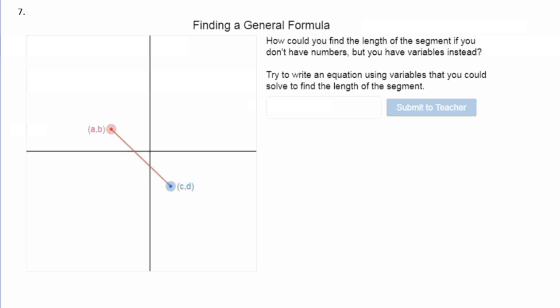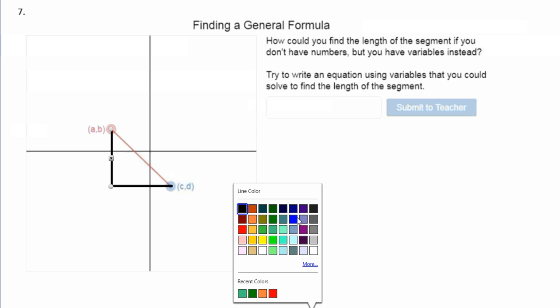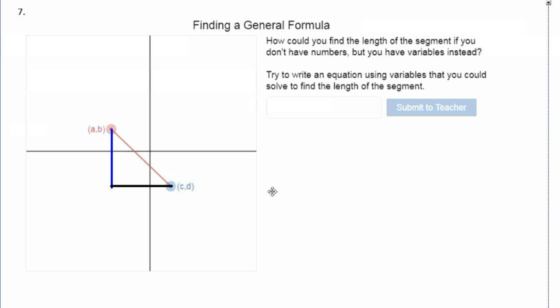So if we think about the approach that we did, if we were making right triangles, we were drawing a vertical and a horizontal segment. And we were then figuring out the distances, the lengths of each of those segments. So if I wanted to find the length of this vertical segment here, and let me change that to blue, how could I find that? Well, vertical, that's your y direction, right? So if I knew this y value here, b, and I knew the y value here, well, that would happen to be d, I can figure out that length. Well, if I took b minus d, I would have that result.